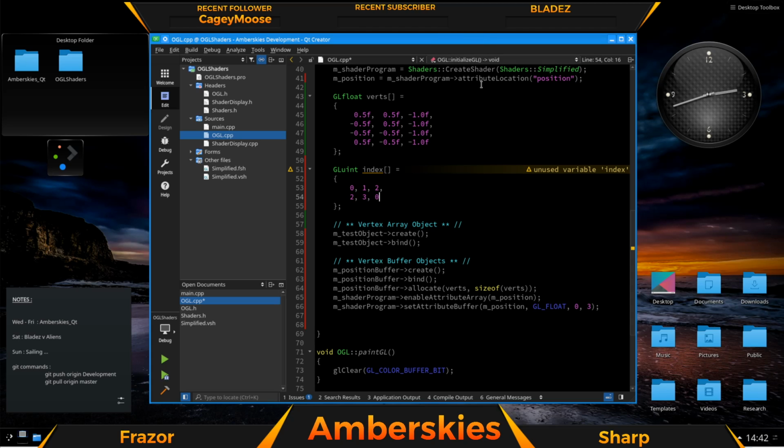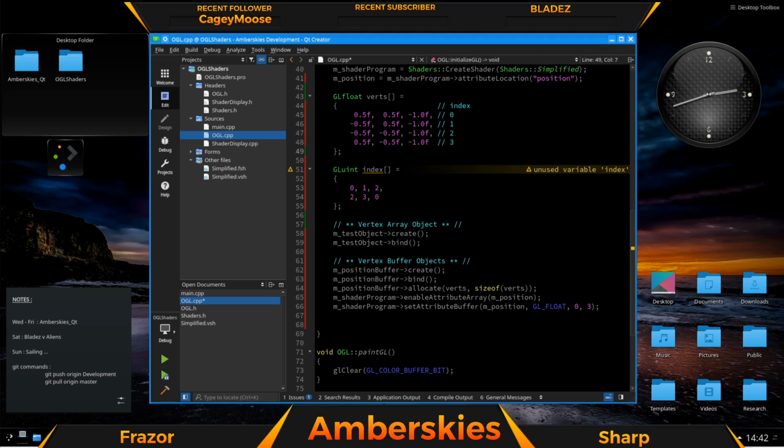Okay, if you're wondering what the 0, 1, 2, and 3 stand for, they are here. 0, 1, put a space in so it looks better, 2, and 3, and that is your index.